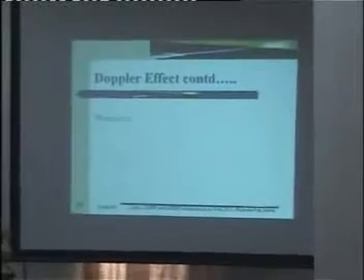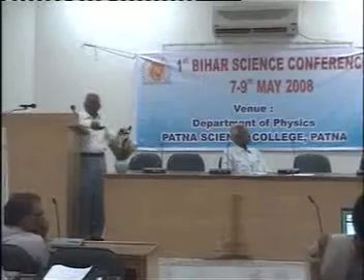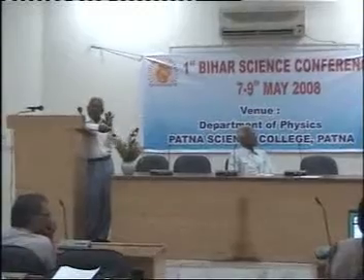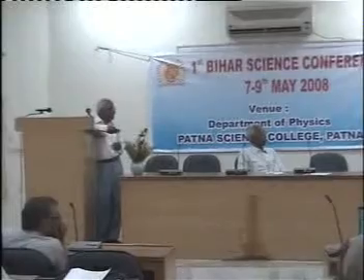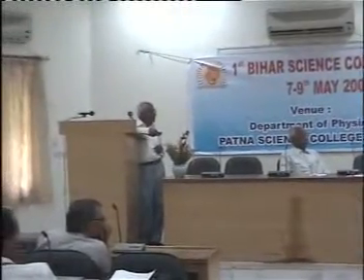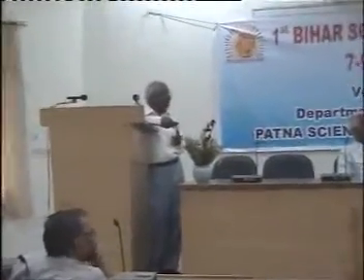Next page. You are sending a photon having less amount of energy, but the atom will require specific energy so that absorption can take place. Now this is the energy of the incident photon. This E1 is the level of energy of an atom. So the atom cannot absorb this photon. Atoms are highly selective, they cannot absorb this photon.